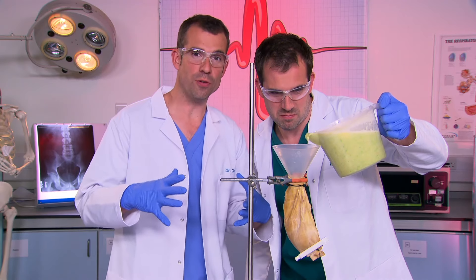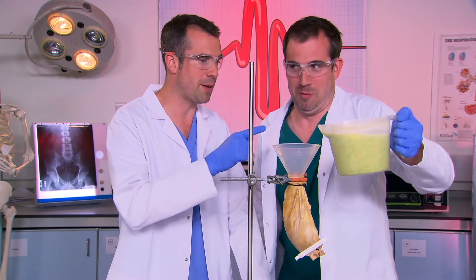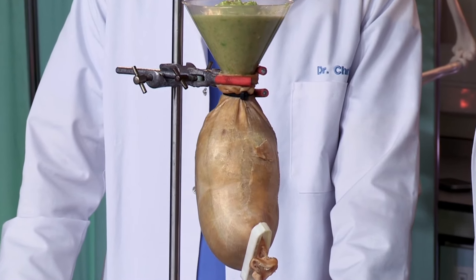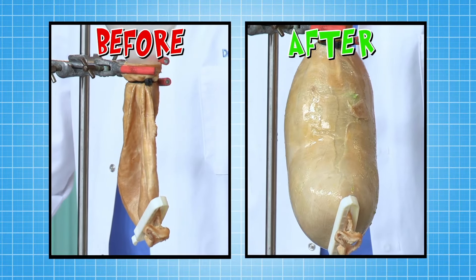When you eat, you often swallow some air along with your food. When your stomach squeezes, that air gets forced back up your food pipe and comes out as a burp. When you get wind at the other end, it's because gas is being produced in your large intestine. That's got much bigger, hasn't it? Your stomach expands depending on how much you've eaten, and an adult stomach can actually swell up to ten times its own size.